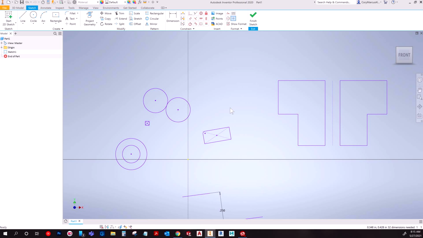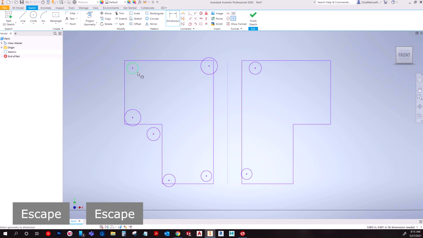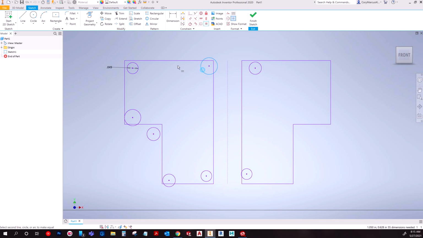Anytime you're modeling something, say I drew in a million arcs right here, and I was going to add in my fillets. I'm not using the fillet command because, like I said, it can mess up. But say you were filleting the same way, you could go through, add in a million of these, and then just dimension one. And then you're just casually going through and saying this one equals this one, this one equals this one, and so on. Literally just setting them all to be the same size. And that saves you from having like 12 dimensions, which is obviously a pain.